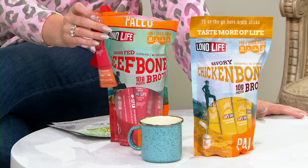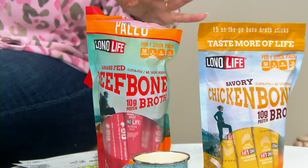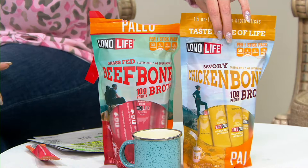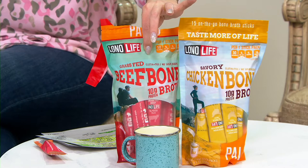Now, you're getting a 30 count. So this is a customer choice food award nominee for best beverage, but really it's like a meal in a mug because of that high protein punch. You can choose if you want all 30 of them in the beef. That's our most limited though. We only have 800 to go around. If you want all 30 of them in the chicken bone broth to be specific, you can still order those. You can also get the combo where you get one 15 count bag of the beef and one 15 count bag of the chicken.